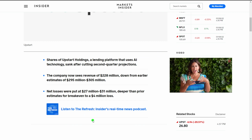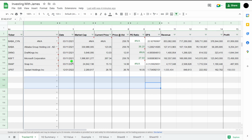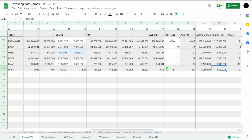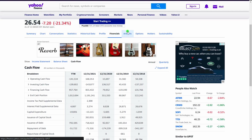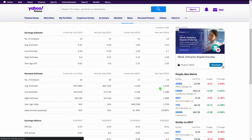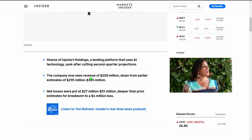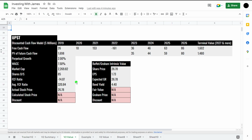So let's just get into the spreadsheet here. I won't show you what I've done, but I added all of the values that you can see below. There's the revenue, profit, shares, free cash flow. We've got analyst estimates and the WACC. So let me just quickly go over how I get the analyst estimates. You go to Yahoo, you look at analysts, and this will load the revenues. You can see we've got average, low, and high. I took the averages, 1.25 billion, 1.62 billion, and then the estimated growth of the company is 39% over the next 5 years. Now, these revenue numbers are going to be lower because of what we've read on the guidance, but we were going to use the numbers that we have here today.